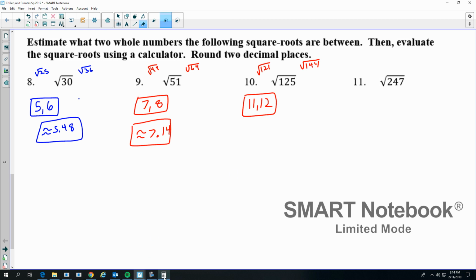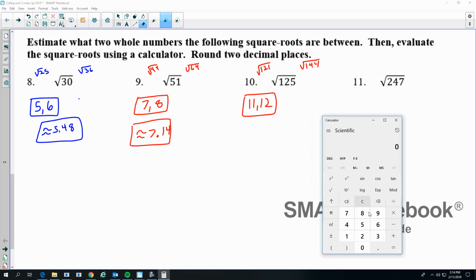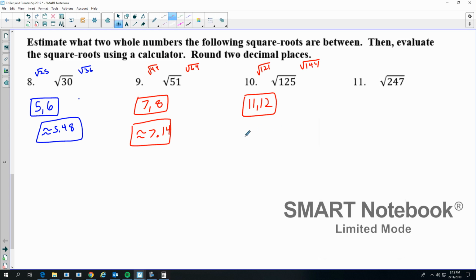Okay, so grab my calculator. So 125, and I'm going to square root that. So I get 11.18, and then there's a 0 afterwards, so I don't have to worry about rounding, so it's just 11.18. Don't have to round up. So 11.18. And there you go. And so just to think about this, what's going on is if you were to square this number, it would be 125, or at least very close.